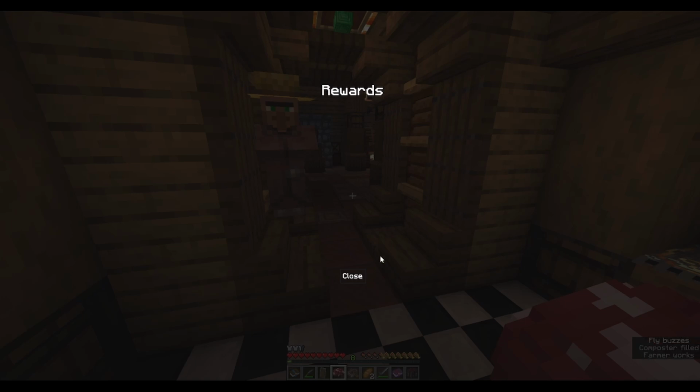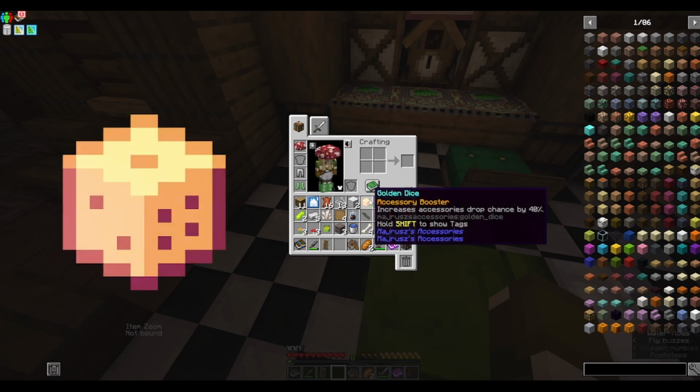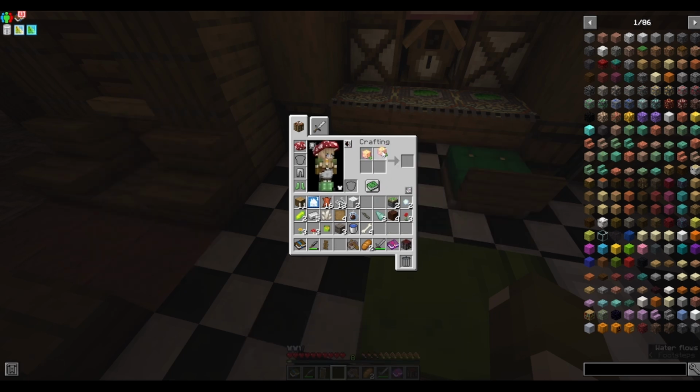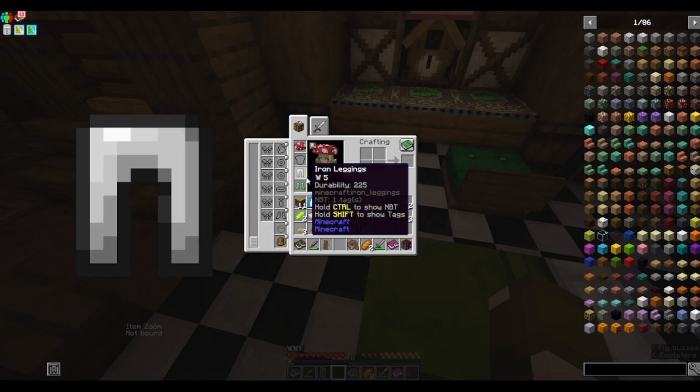Okay, what else do we have in here? Clothes. Please put my little hi. Oh, my gosh. I love you. So what do we do? Accessory booster increases accessories drop chances by 40%. Can't you combine these? No. Okay. I know some of them that you're able to combine.